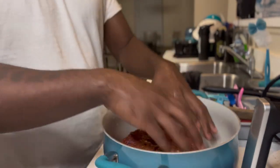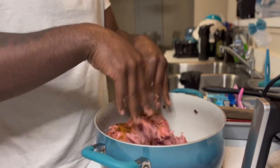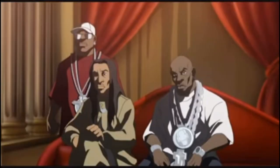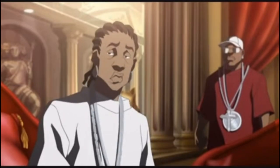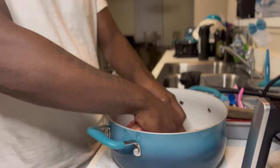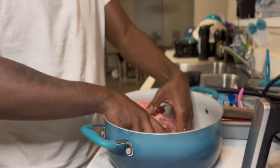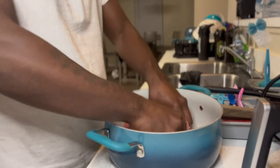We're going to mix it up. You got to mix the meat up — you can't be scared of the meat. If you're scared of the meat, how you going to flatten it up? You got to get in there. It's really, really cold. So if you're anemic — which every female in the world claims to be anemic — this is not for you. It smells so good, bro. I wish I could smell it right now.